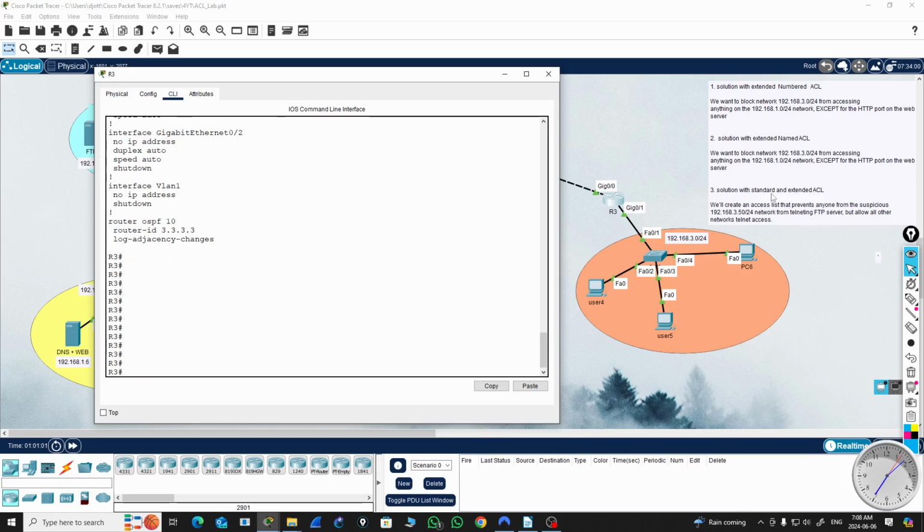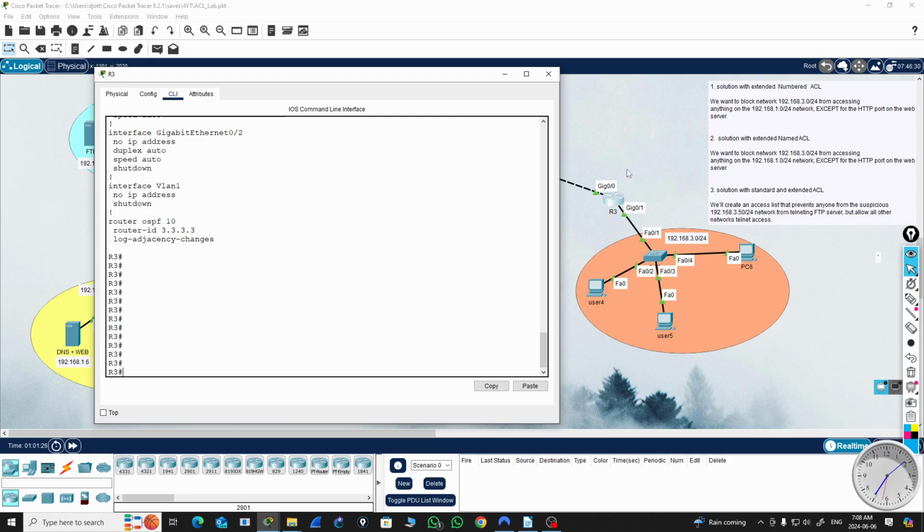All right, now I'm paying attention. I noticed that the second exercise is exactly like the first exercise, except that we're going to use the named ACL. I created these exercises a long time ago, so I thought it was a different exercise, but it's the same thing, just using the named ACL, and you're going to see the difference.